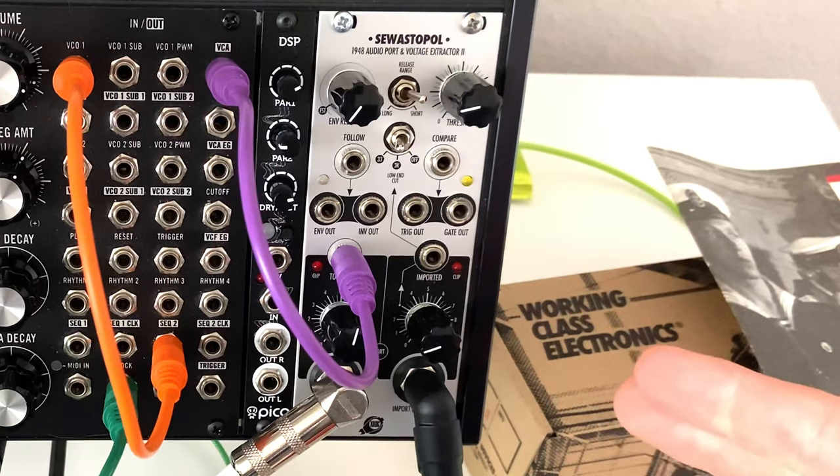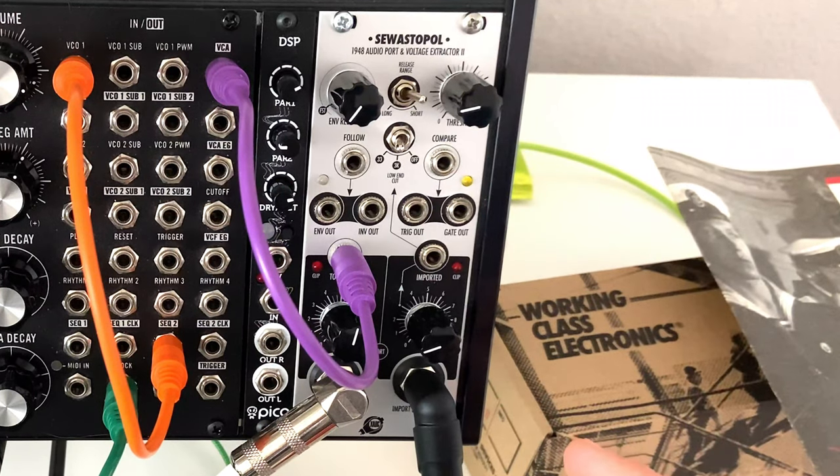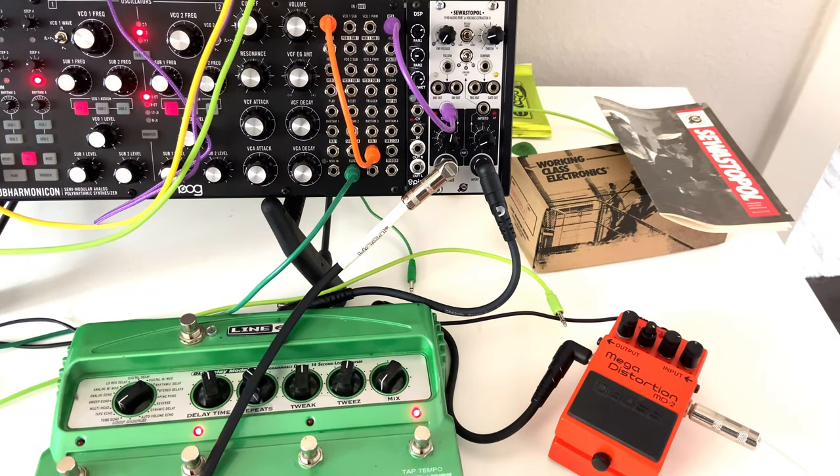All right, so next I'm going to dive in and show you first the synth running through this. Then I'm going to be showing you my guitar running through this. All right, so I'm going to go ahead and demonstrate this guitar pedal setup here and how I've got this whole thing wired.